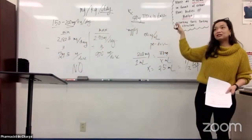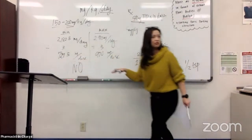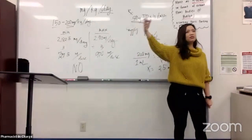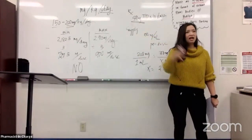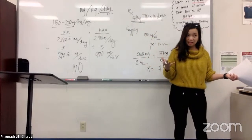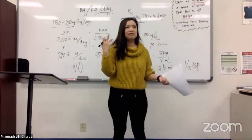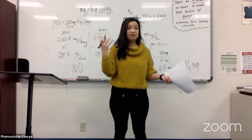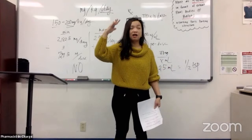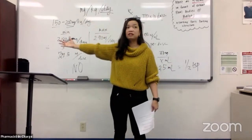But in reality, you have to call the doctor if the label says it's within this range to this range. There might be a reason why the doctor gave this. Sometimes you're going to see amoxicillin so high, higher than the range. It's because people have already abused amoxicillin. Okay. And they always ask your kids if they have an ear infection, right? Have you had an ear infection the last 3 months? And they're going to bump the amoxicillin or give you another prescription of an antibiotic. And that's the reason. Okay.